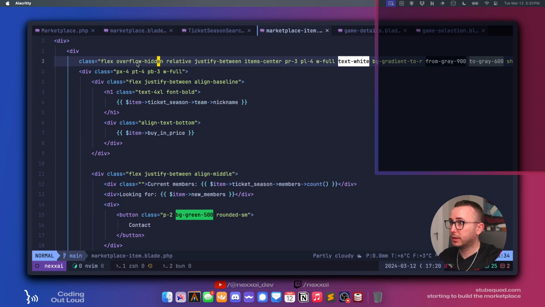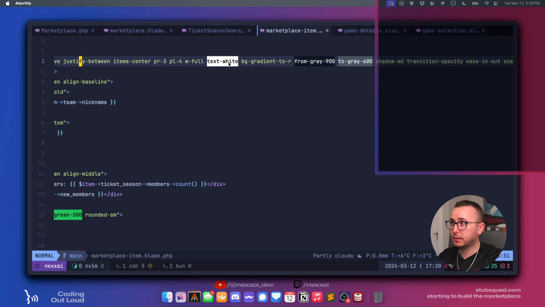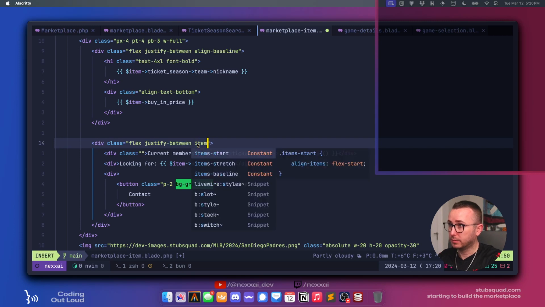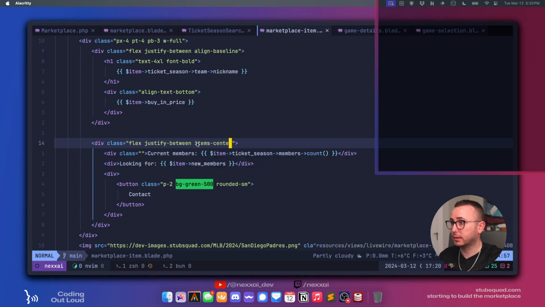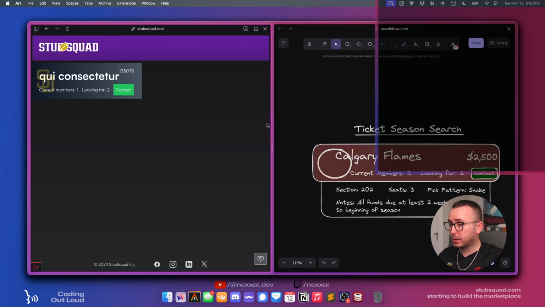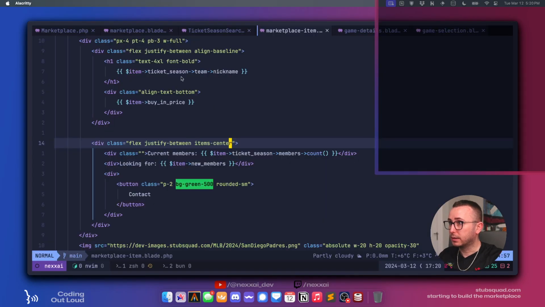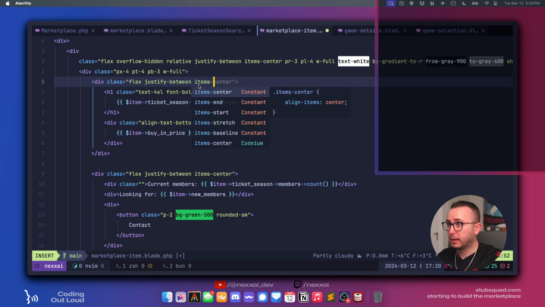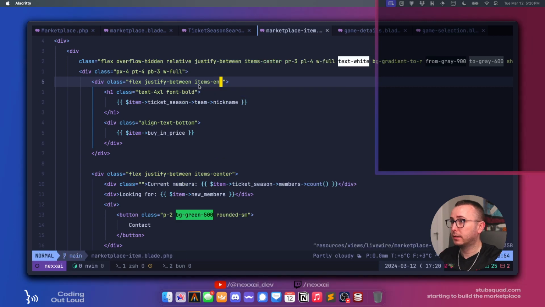Flex overflow hidden. Relative justify between items center. Oh, I think, you know what, actually, items center, I think that's actually the right one. There we go. Okay, so those are vertically aligned, which means this, items end.